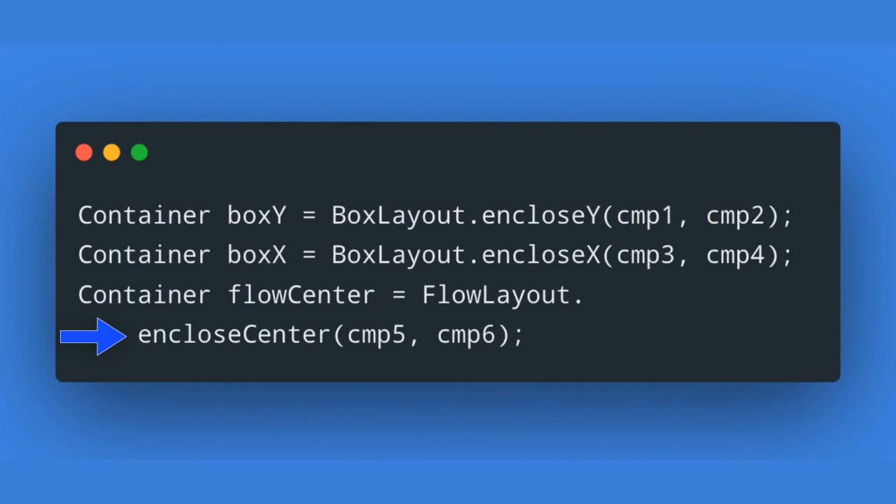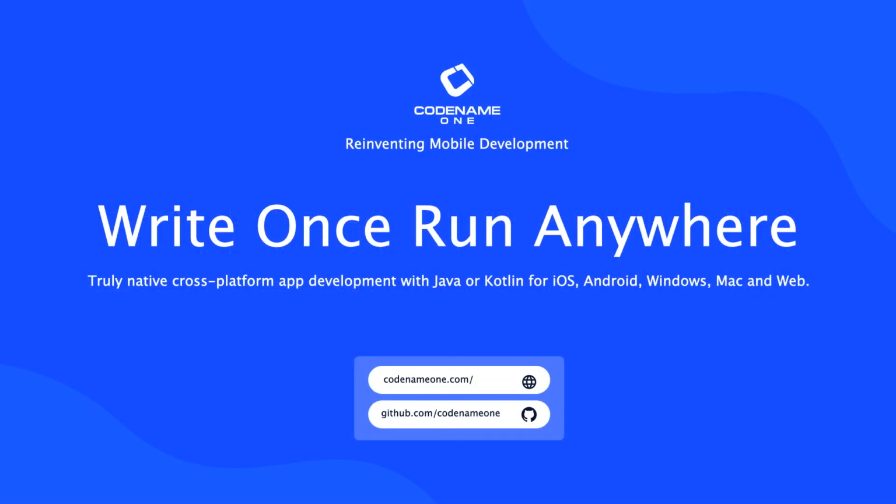To sum this up, we can use layout managers and nesting to create elaborate user interfaces that implicitly adapt to different screen sizes and device orientations. This concludes the first part of this tutorial. In the second part, we'll discuss styling the user interface we just created, events, storage, etc.